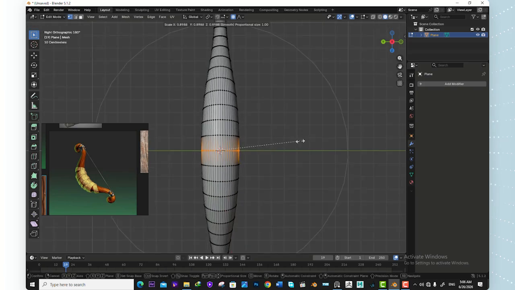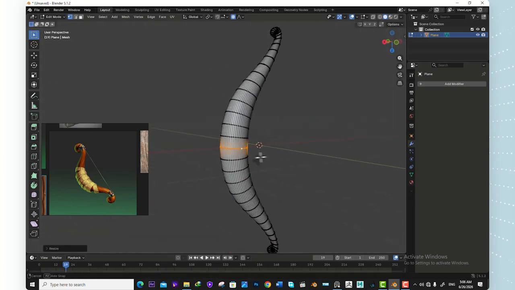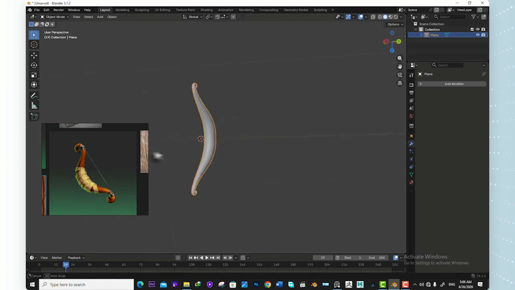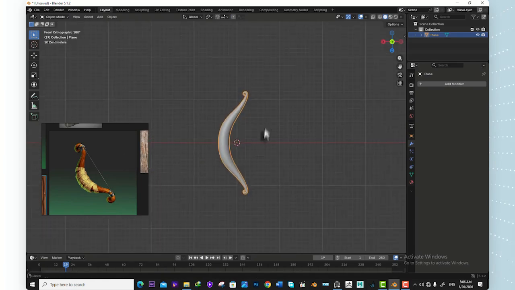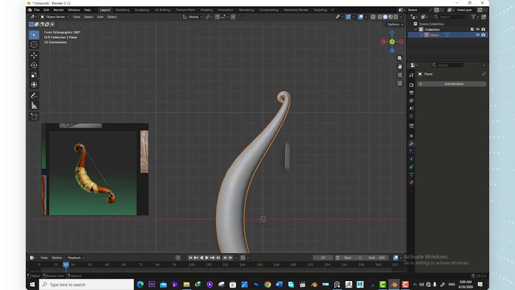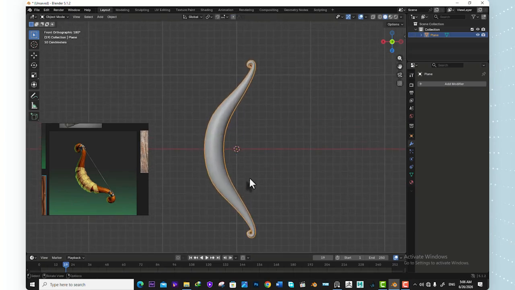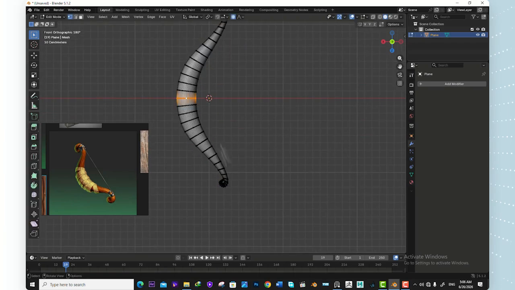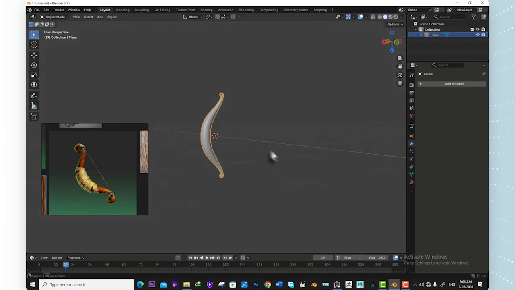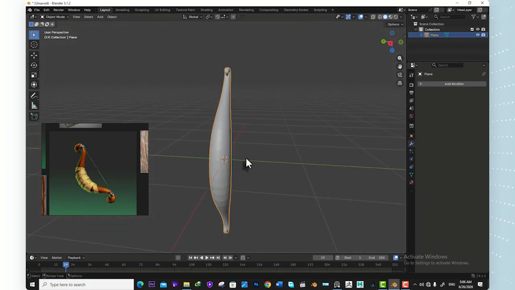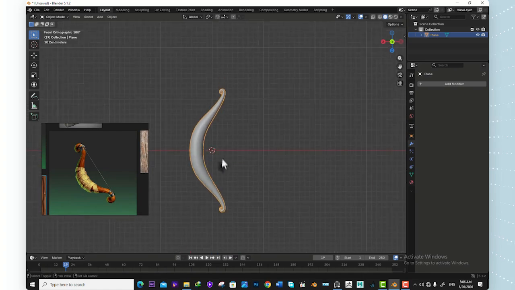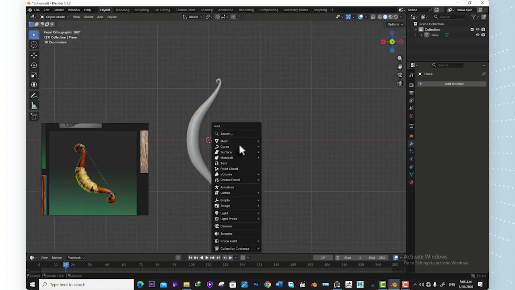So when we convert it to an object, we can edit it. So let's edit this. Check your silhouette and then we will go to the next level.